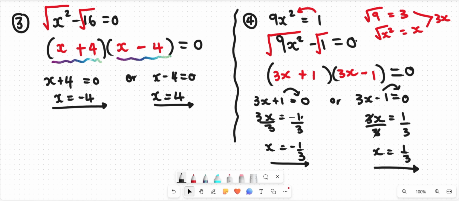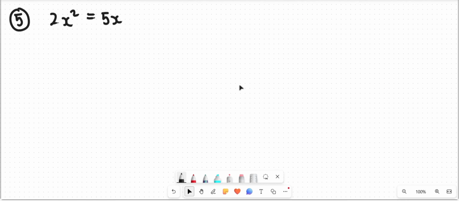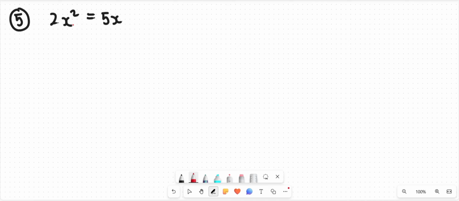Let's look at equation example number 5. In example number 5, we're given this expression here, but again, what we need to do is put it in standard form. So what I would do is take the 5x over, and if it goes over, it becomes a negative 5x, which is equal to 0. Now that I have it in standard form, yes, there might not be a c value adding or subtracting, and that's fine as long as we have it in standard form, which means just bring everything onto one side. Then at this point, I can factorize that.